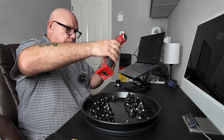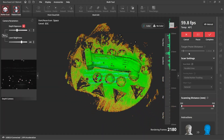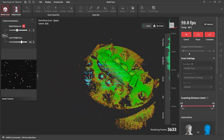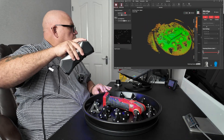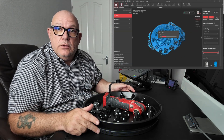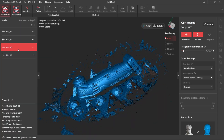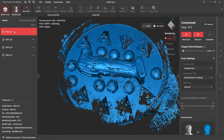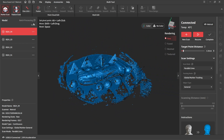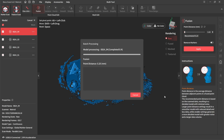Turn it over. Okay, that's all the scanning done then. Let's go over to processing. The RevoPoint software — I think this software is streets above anybody else's. We've got four scans: top, bottom, side, and the other side. Now we've got to mix them all together and get rid of all this junk. You have to process them first by fusion — do all four together at point two. Click apply and wait. All four scans are fused.